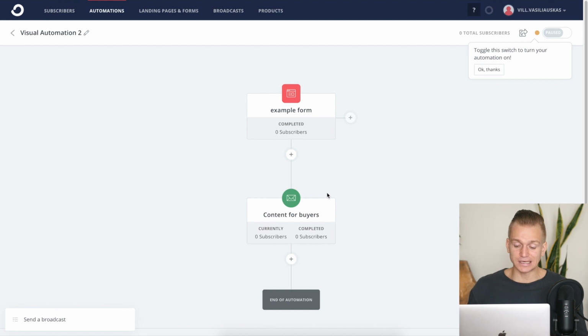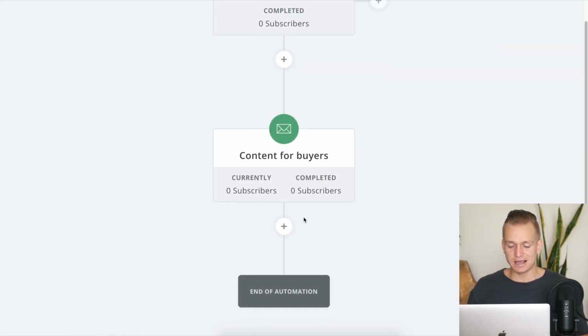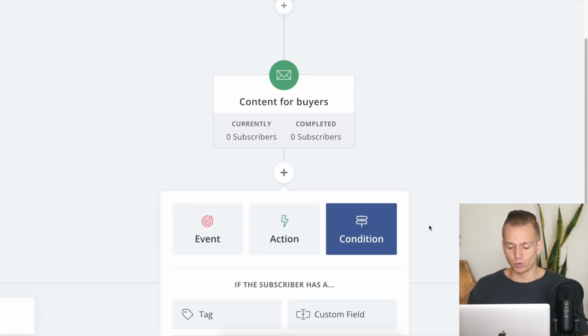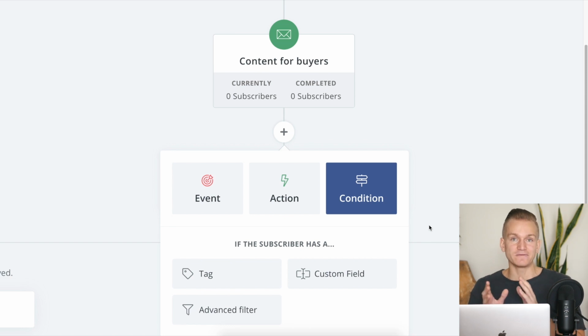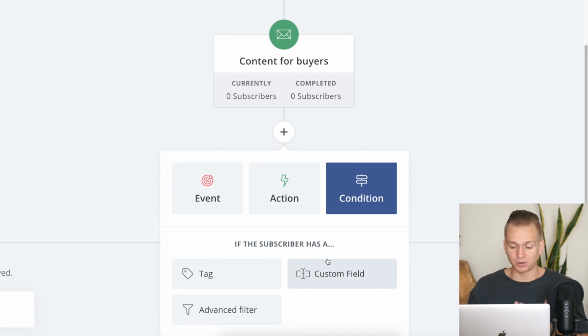When it comes to Convertkit automation, things become a little bit complex, because if, let's say, we have just sent out an email to our list, and let's say we want to set a condition that if some of the subscribers didn't open the email, then we want to perhaps send that same email to them again, or send another additional email to them. And you can do this with all of the other email marketing softwares, but you don't have this function with Convertkit. And the only thing you can do here as well is you can add a tag.